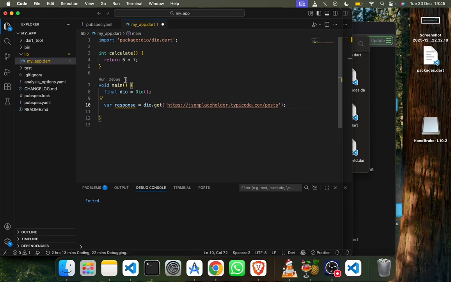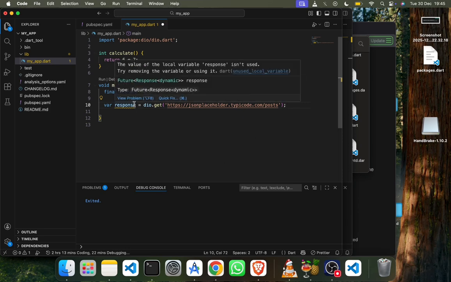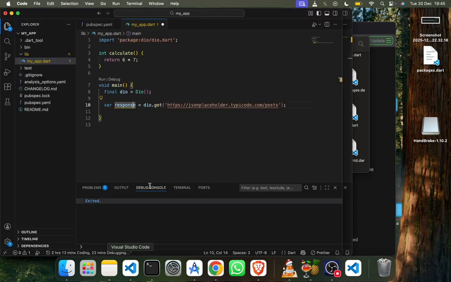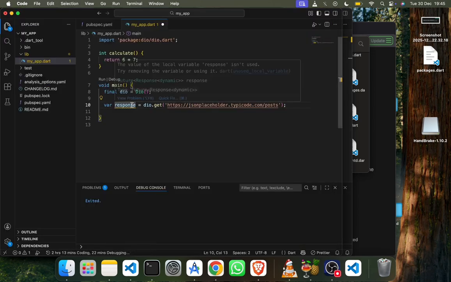And because of that, even though my data is a list of map, the data type of this response is of this type, response dynamic. That is what I'm getting back, that is what I'm storing in this variable. Not a list of map, but some data of the type feature response.